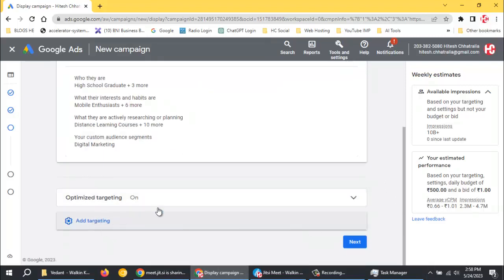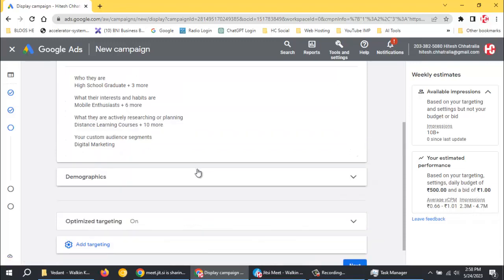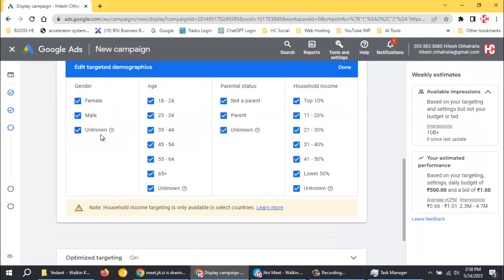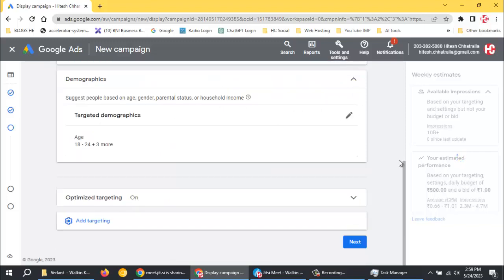Now the next option, targeting, is with the help of demographics. So demographics I can select. Last time also in the display ad we had selected all of them, but in the age group we had unchecked these options because I don't want my ads to be shown to this age category, because the ideal range for people doing digital marketing would be from 18 to 44. Parental guidance, all of them, household income, all of them. Now let us see what is the change over here. Previously it was 4.7 million. Now it has become 3.7 million, but still it is okay.